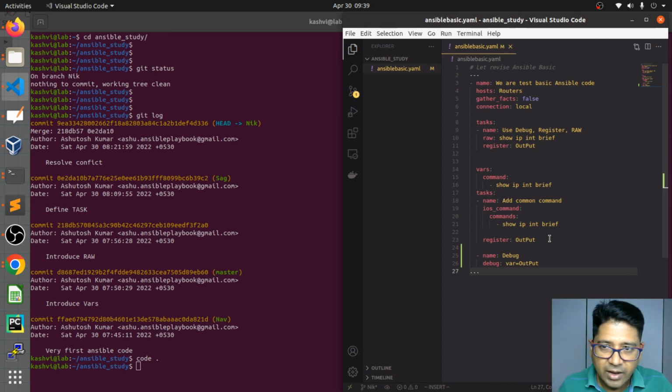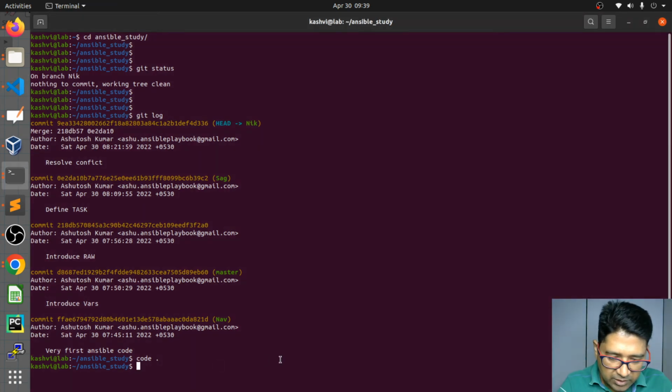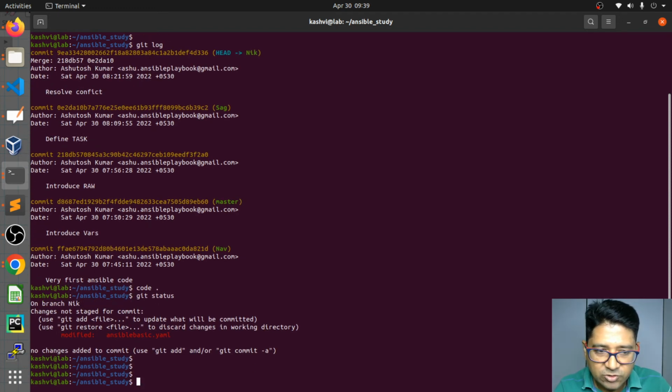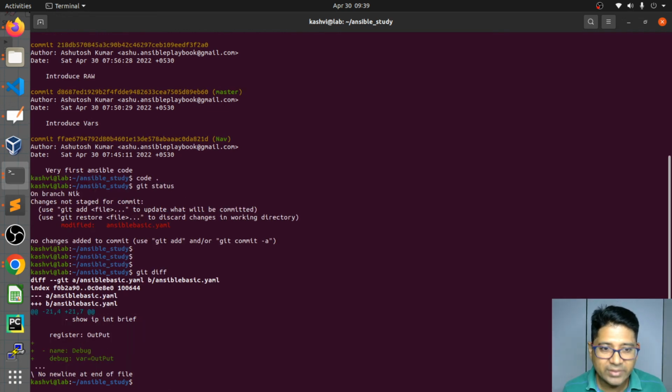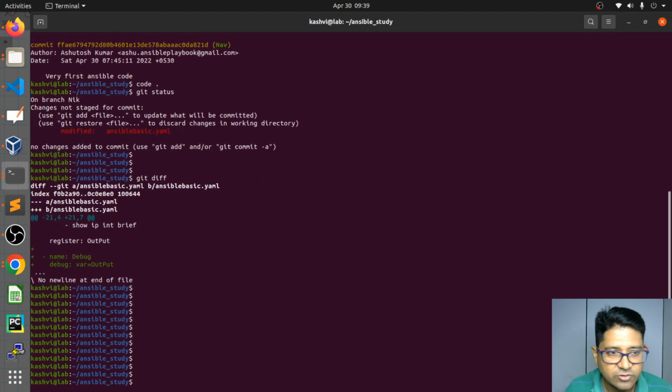okay, you have done the addition, and this is status check. You have unstaged modified content. You want to do git diff from here, any level you can. Yes, git diff, just enter what they're going to give you here. You understand, they are telling we are differentiating the first file ansible this, which is a committed one, and the same file with the b label means the uncommitted file.